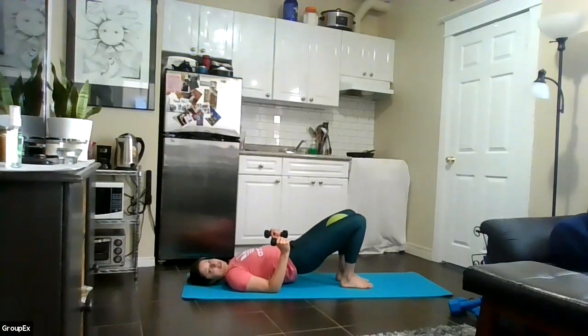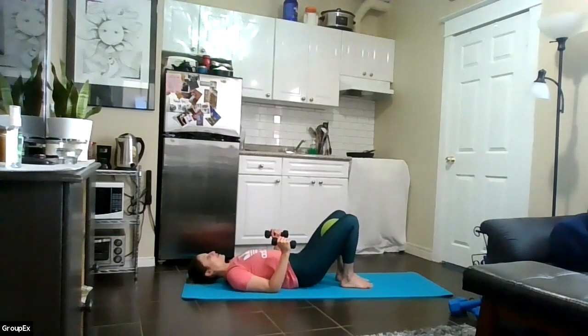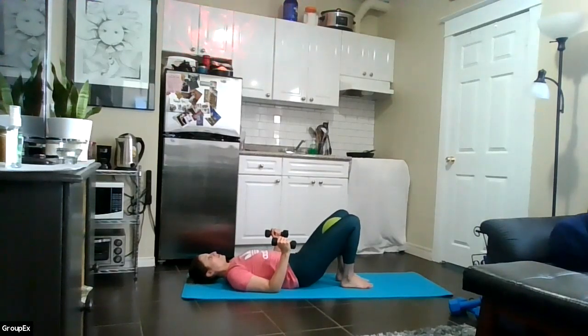I want you to feel if there's a stretch or pulling across your thigh bones. Ideally, I want you to feel some stretch across the front of the thighs. Two. Articulate on the way down. Exhale, feel each vertebrae coming down. Last time.